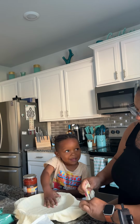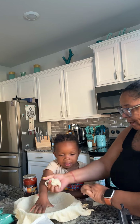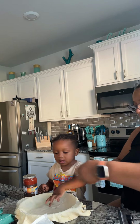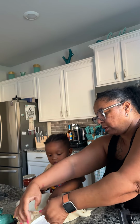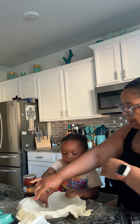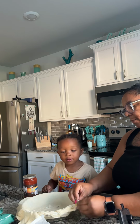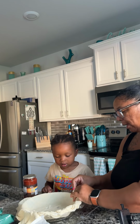No, don't pull that part up. We need that part. Oh, did I spray the pan? I don't think I did. We're going to have some stuck to the pan pizza. Oh, well. Okay. We're going to make that look all ugly, too. Oh, what? I made a circle. You did make a circle. So, look. We're going to pull that up like this because this is our crust.